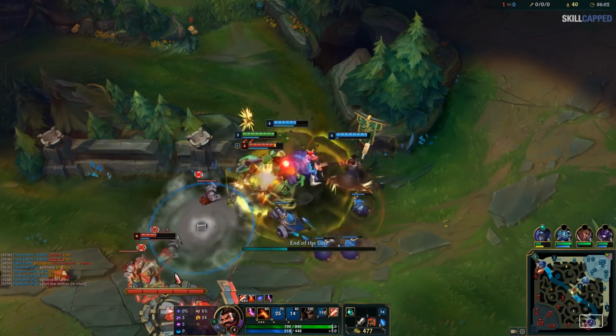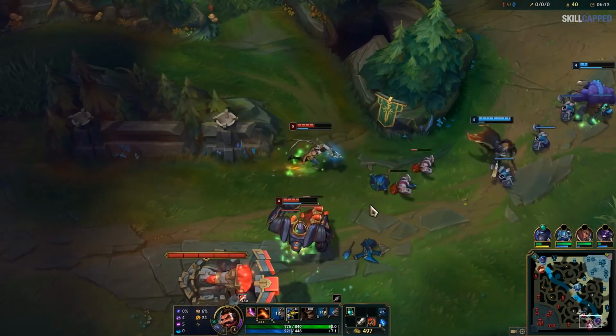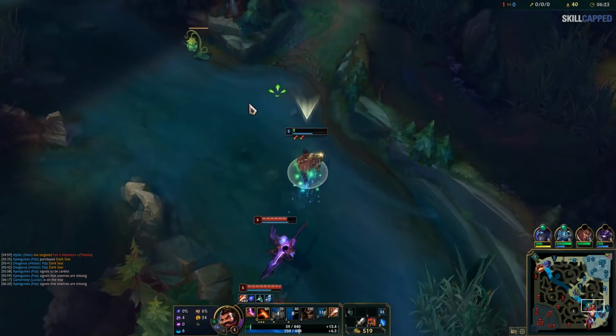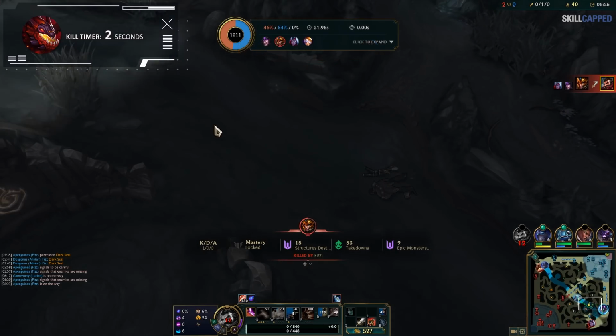Let's give yet another example. Hector has nothing to do at the moment, so he goes for a low percentage gank onto bot lane. He overstays his welcome and eventually dies a stupid death near the dragon. Let's pause it here. The enemy is going to do dragon. Notice the time. Let's see how long it takes them to do this.